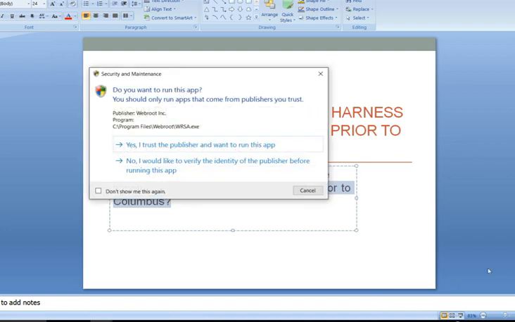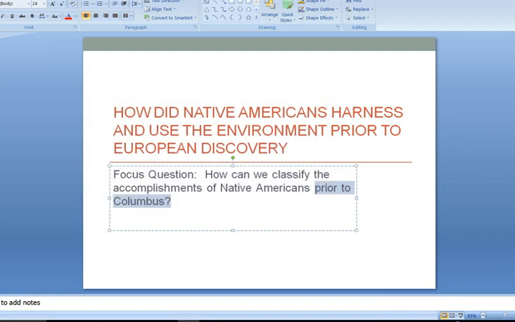You have to pay attention to that time frame because it is going to guide you, and if you deviate from it, if you bring in something outside of that time, you can't be graded on that. Anytime there's some kind of benchmark, that has to put our minds in something. So this is before Columbus got to the Americas. What were the Native Americans doing and what were they accomplishing? We're going to break it down today.